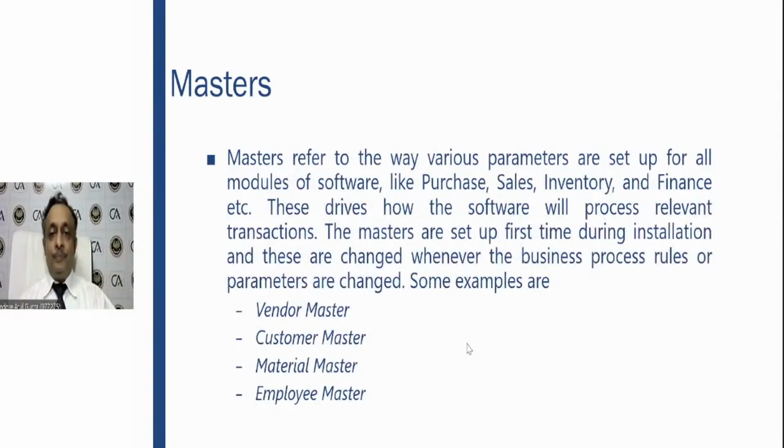Then masters. So once configuration is built, once you have defined, so basically configuration is like the boundary. This is my boundary. Now I'll start with defining my master. So master refer to the various parameters to be set up like purchase, sale, inventory, finance. These drives how the software will process the related transaction. Like let us take, I think you have all gone through your IT training, advanced training, also IT training you have gone through.